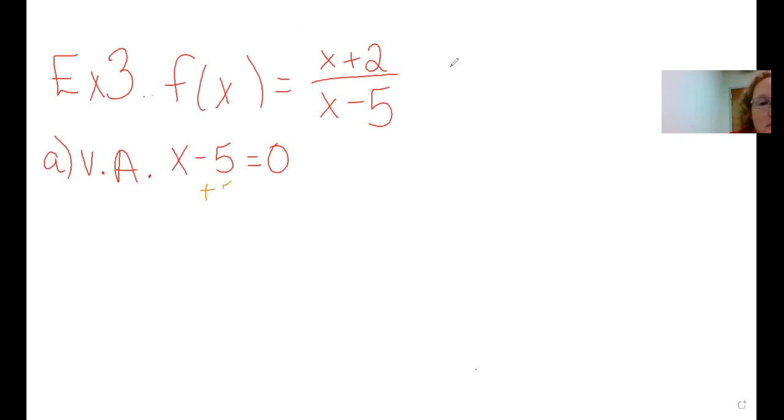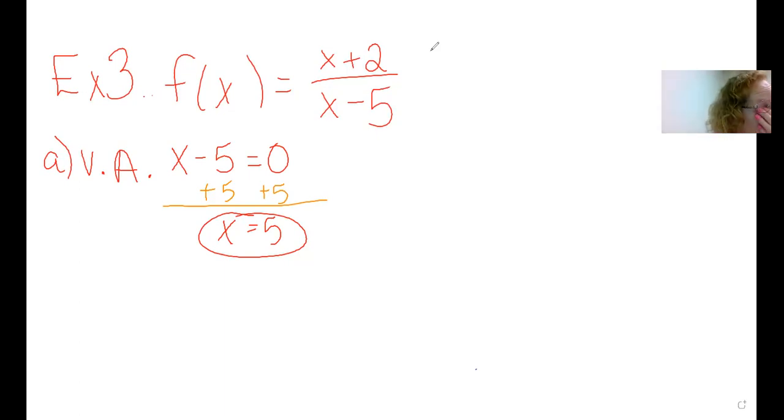So if I come in here and I say, okay, plus 5, there we go. So that means that I have 1, in this case, vertical asymptote, and it is at x equals 5. Now, if you're really trying to draw some conclusions, you might notice the difference. On problem 2, that's where we had 2 vertical asymptotes. That's because that denominator was a quadratic. So quadratic meant our 2. This one, we only have an x in the bottom, and so that's why we only have 1 vertical asymptote.